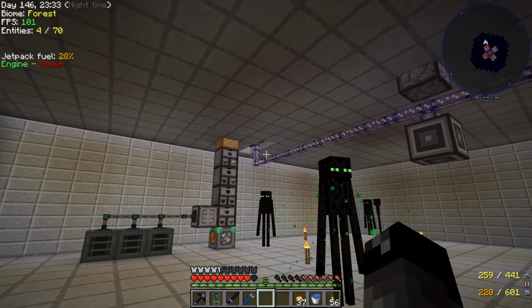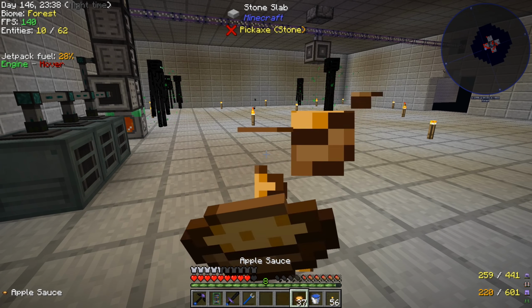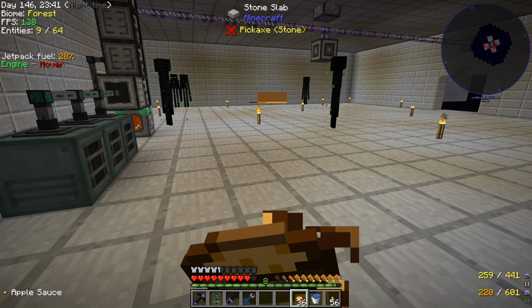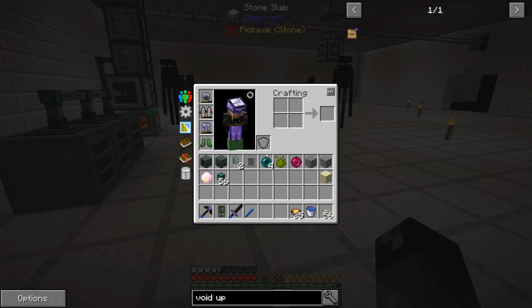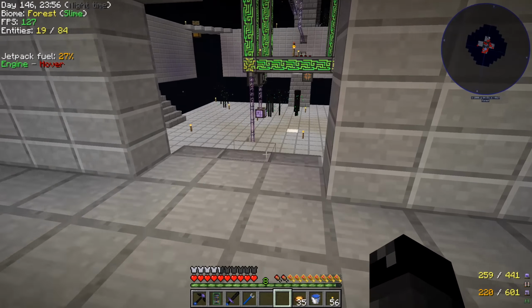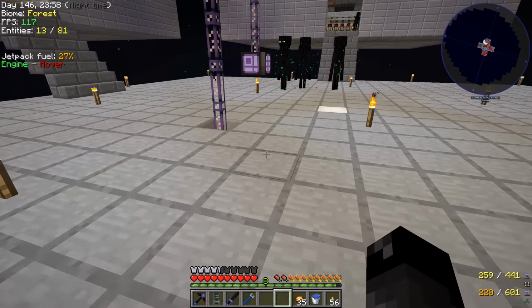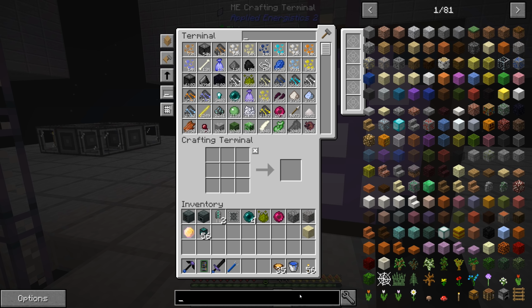The other option is we can use something like a dimensional transceiver or a quantum entangloporter, both of which are like tesseracts from Ender IO or Mekanism, respectively. Either way, we can transfer power that way. I think we might do it through applied energistics just because we already have the cable ran and it's going to be like the easiest thing. Until we get the autocraft set up for all these other machines, this is probably going to be the best way for us right now.